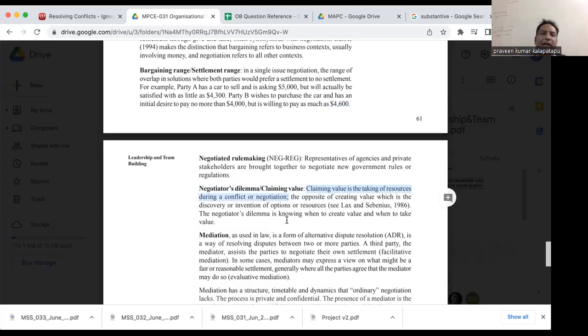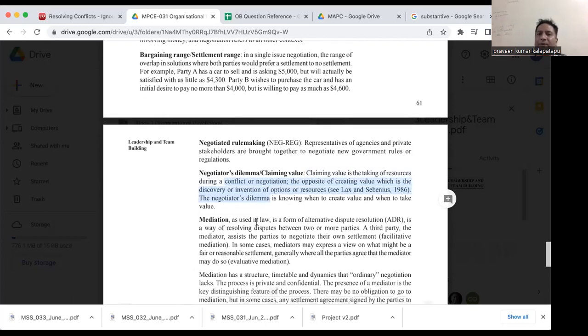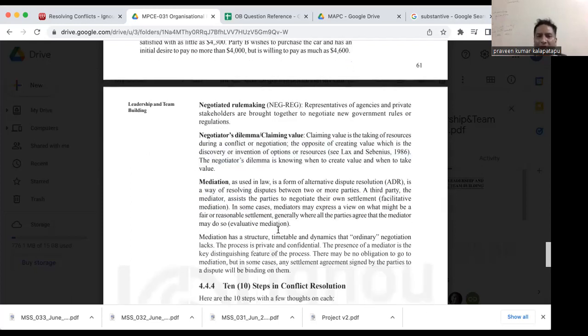Typically the value is associated with the scenario that you are in, as far as this particular conflict is concerned. So it is about when to escalate your value, and when to downgrade the value associated with it. That is the dilemma this is talking about. This is something you will have to know in order to deal with that particular conflict.